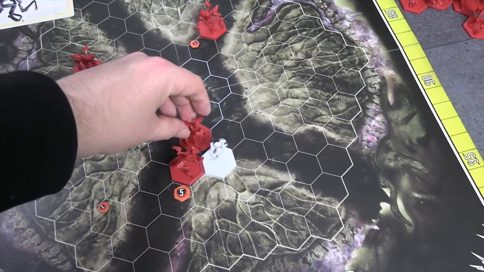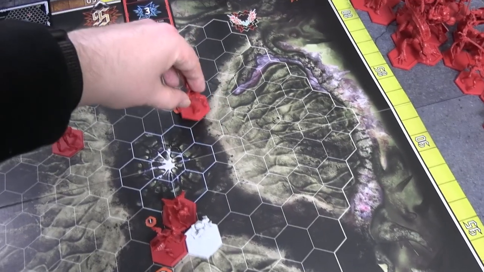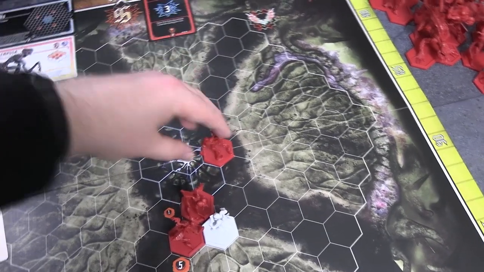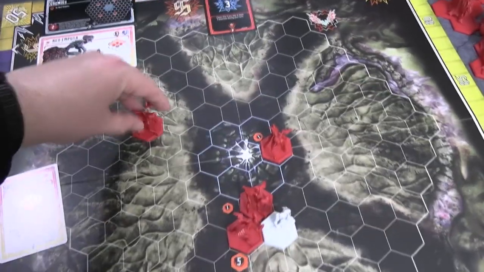1, 2, 3, he's going to go there. 1, 2, 3, I guess. Maybe face that way. He's coming to get you. And 1, 2, 3.